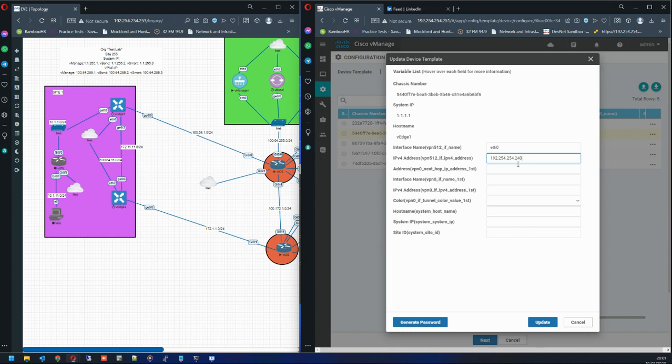It is local to me. Then VPN 0 next hop IP address, which is this interface, 100.64.1.254/24.